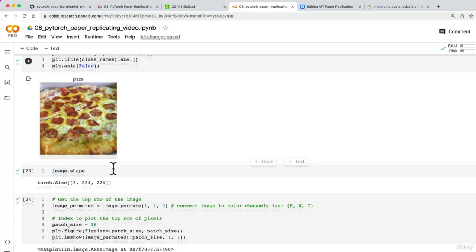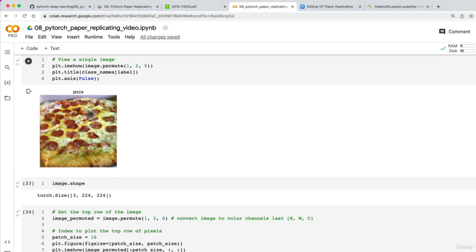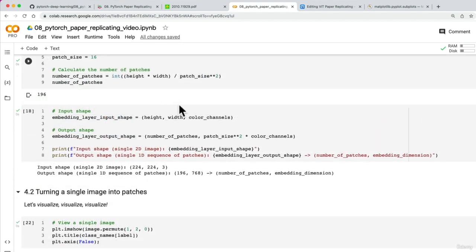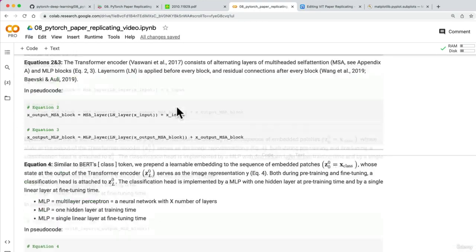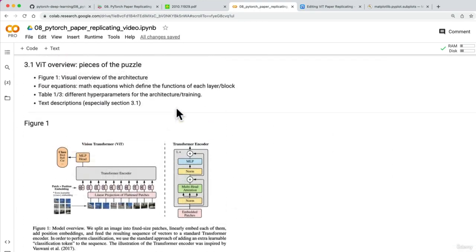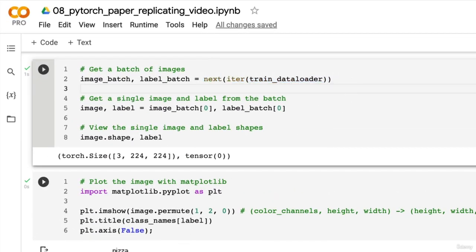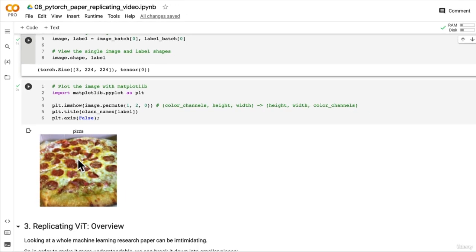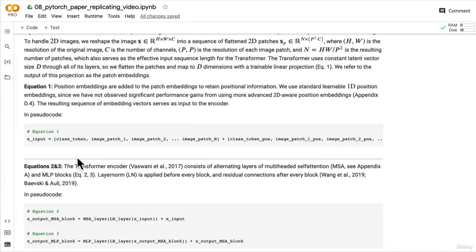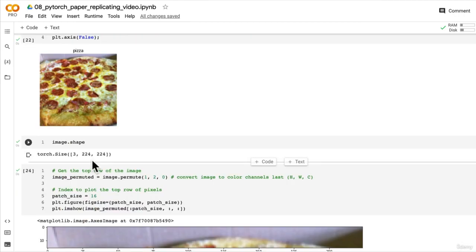But now let's focus on how we visualize this image of pizza. Now your image might be different because the data loader is random. So way back up here, just keep that in mind. The image doesn't really matter. It should work with any image. So this may be an image of steak or sushi. Let's keep going. The code should still work.